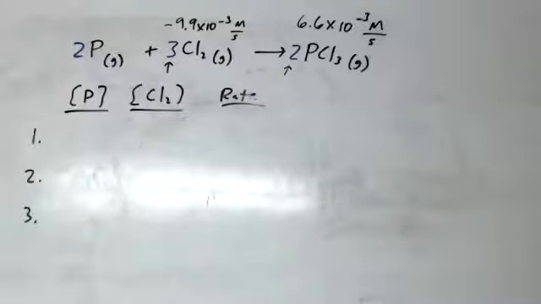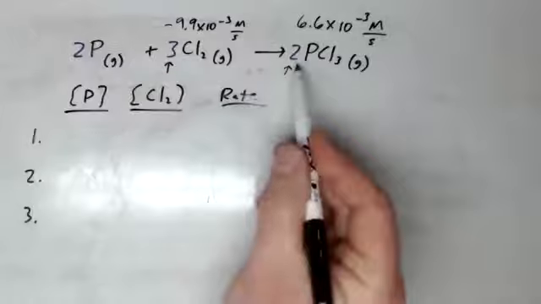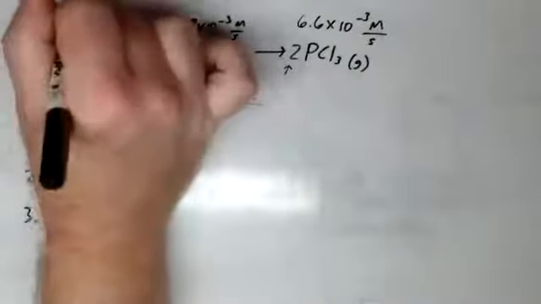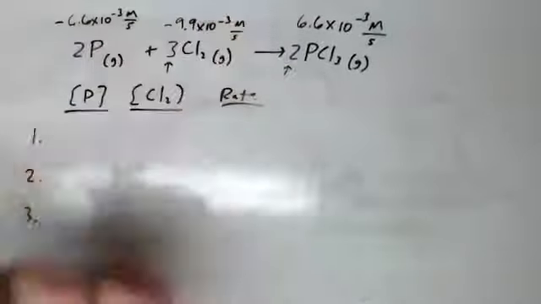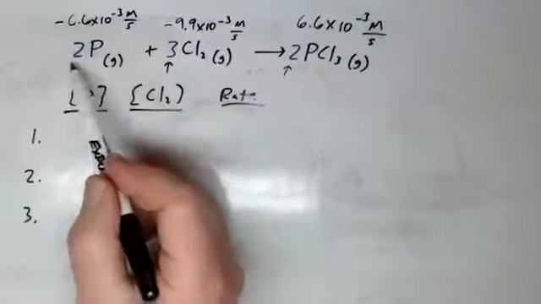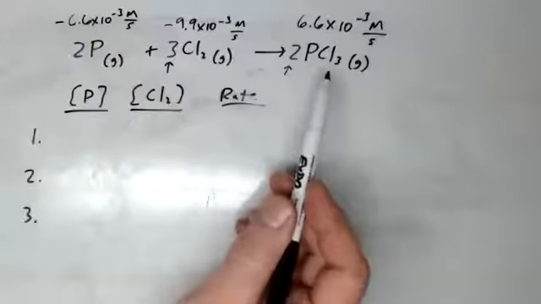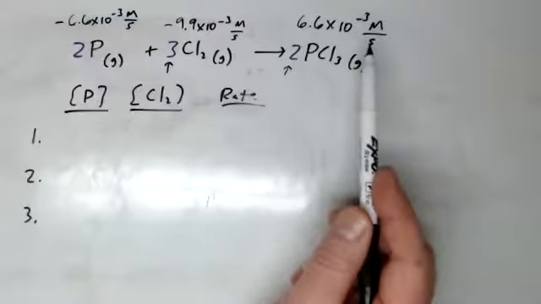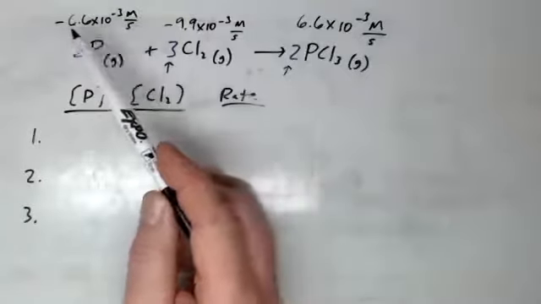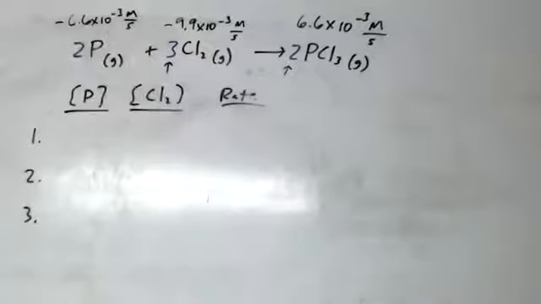It's the same, right? It's a 1-to-1. So it's the same as what? Maybe I'm getting this wrong, but you have a 2 on one side and a 2 on the other, so it's 1-to-1, right? Exactly. Yep. So since we have a coefficient of 2 in front of the phosphorus and a 2 in front of the PCl3 product, we would say the rate of appearance of PCl3 is going to be exactly equal to the rate of disappearance of phosphorus.